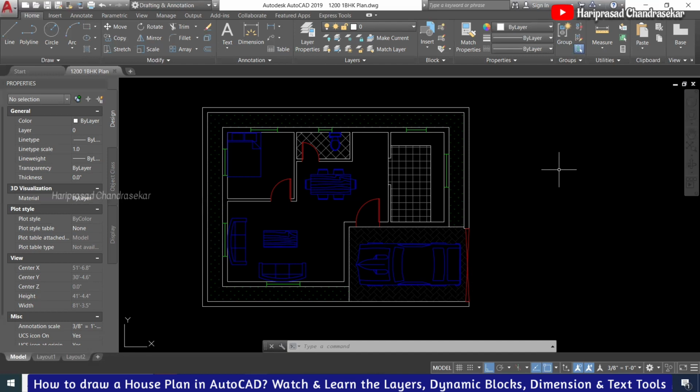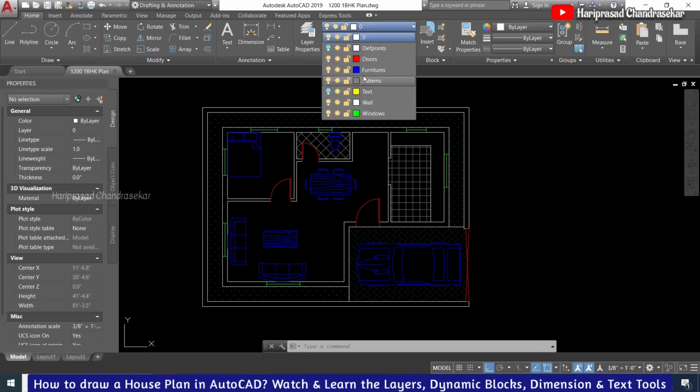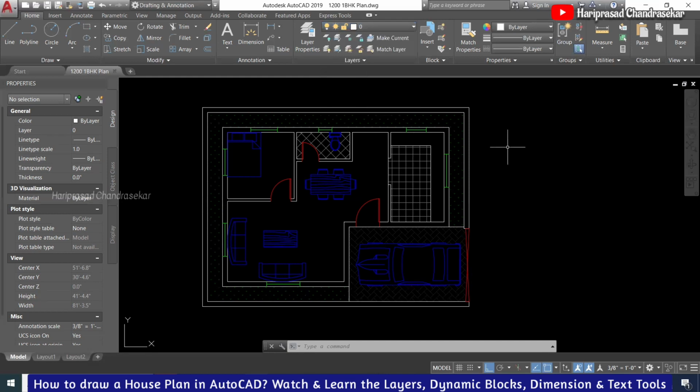I think you do everything, and later we can create layers and put things on a layer. That is simple. Otherwise, the correct way is you create the layer, select the layer, and then draw. Whatever you draw or write as text will go to that particular layer. But no problem, you do everything first, and later you just select and put it into the layer. That is also okay.